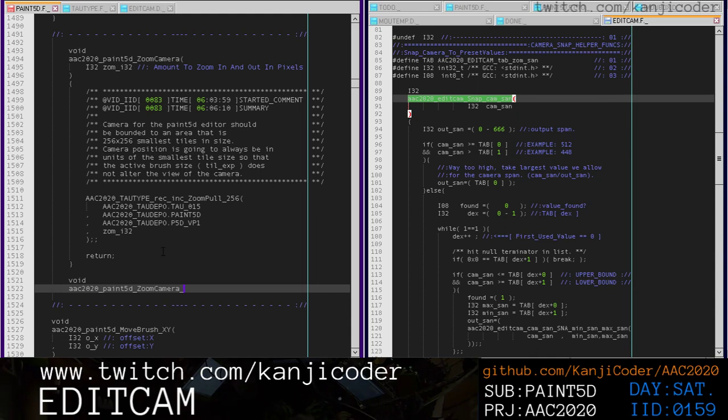And we want to do, oh no, do we want to call it zoom camera EDITCAM? Right, so it's like an overload that uses the EDITCAM namespace. I don't know.